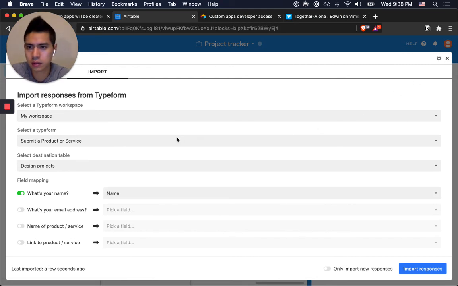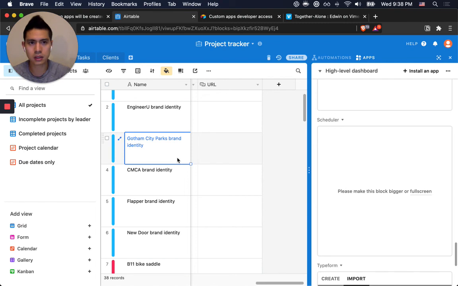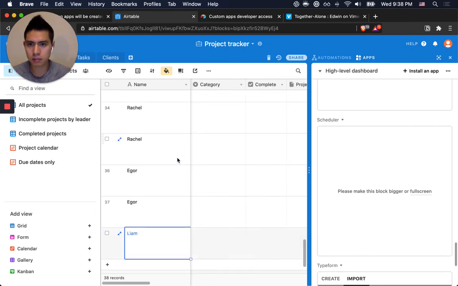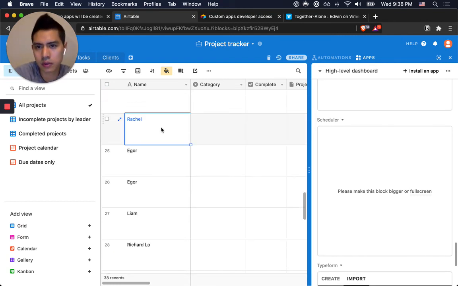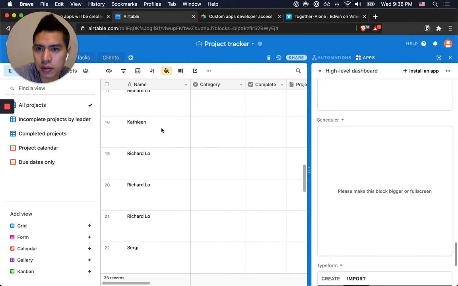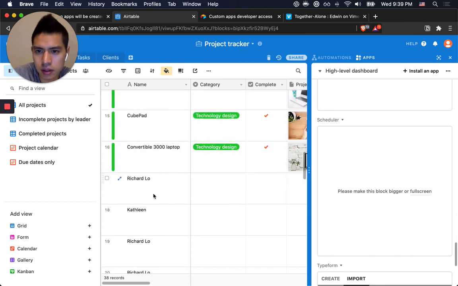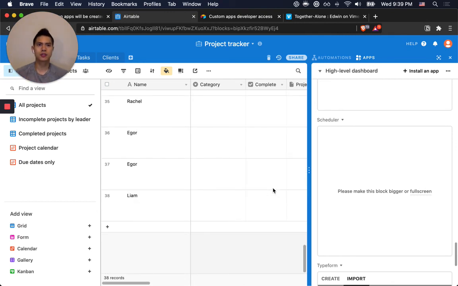Okay, let's jump back into here, go down to the bottom, and we can see, okay, these are all my Typeform responses, as you can see, started here. Gotcha. So basically, this is what's happening. Typeform, it's what I had thought.